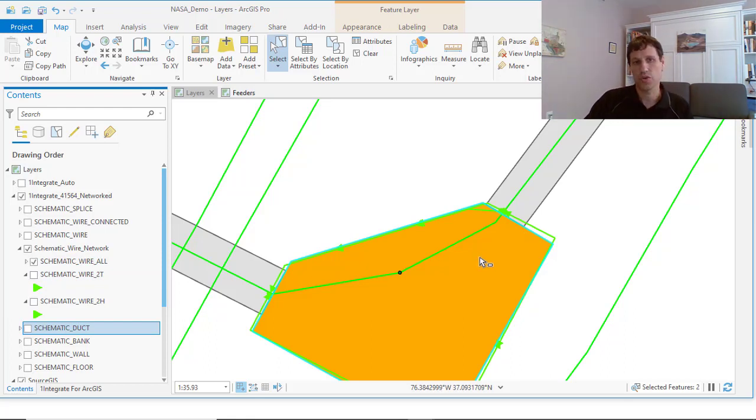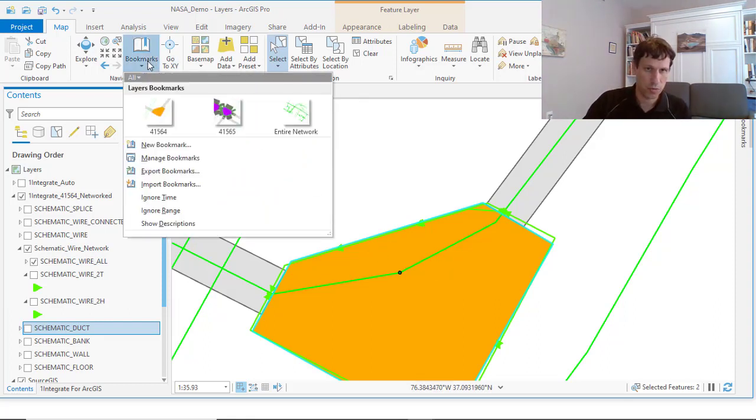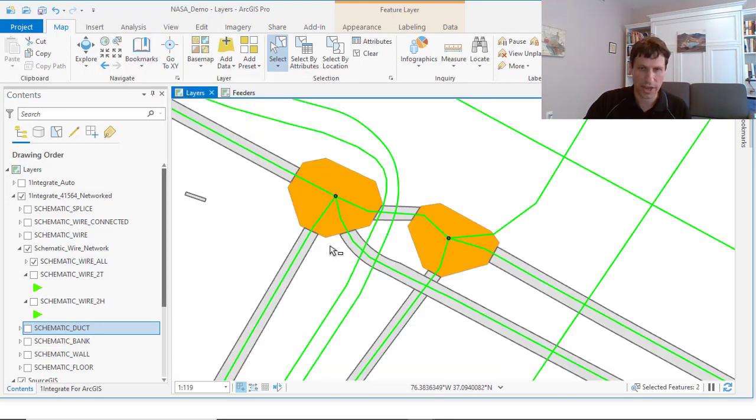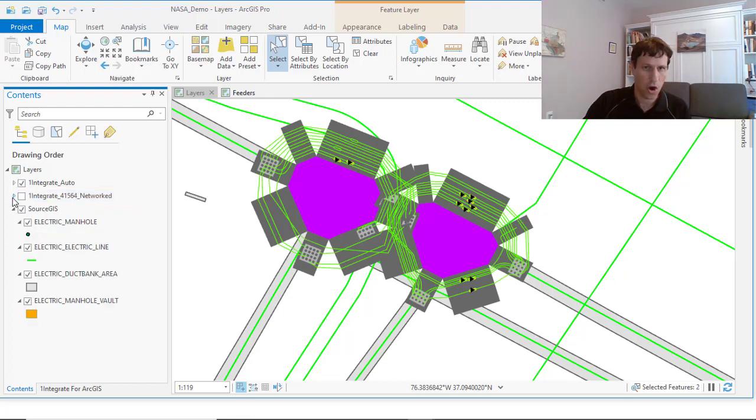But we didn't just do this for one drawing. We had to do this for all of the drawings. So let's go ahead and zoom back to another example here. So here was another location, and notice that we brought in all of those feeder information and the splicing and so forth. And notice that some of these are a little bit different. They wrap around multiple times. All of that was taken into consideration when building this particular network.